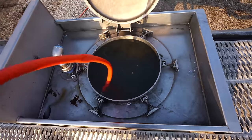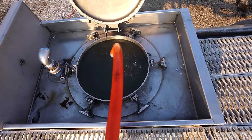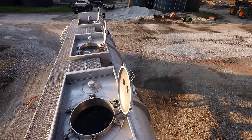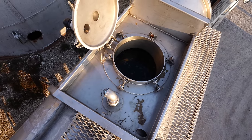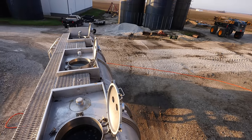I left the hose in the tanker last night to do a short little leak test. And based on the fact that it's not running out anywhere and it's loaded to the brim, I don't think we got any leaks. I'm impressed because I turned this on yesterday when it was empty, about 4 p.m. and this morning, it's about 8 o'clock. So it's been 16 hours, 7,000 gallons of water. That's pretty good for our well. Might be empty now, yeah, but it does move a lot of water.